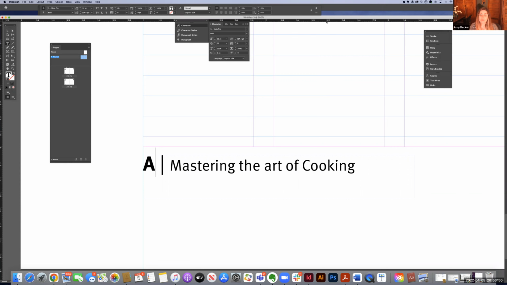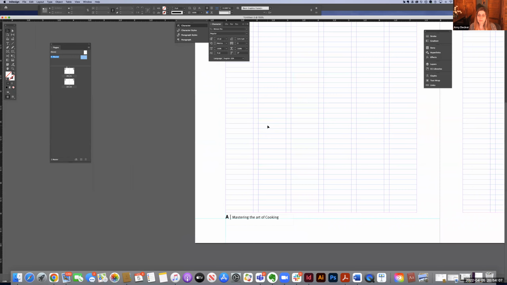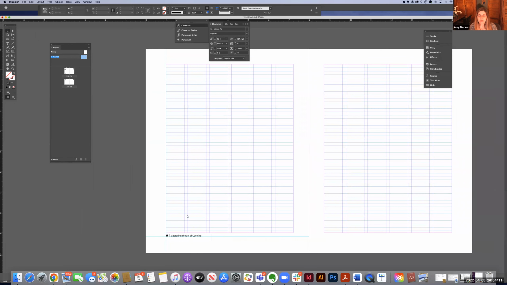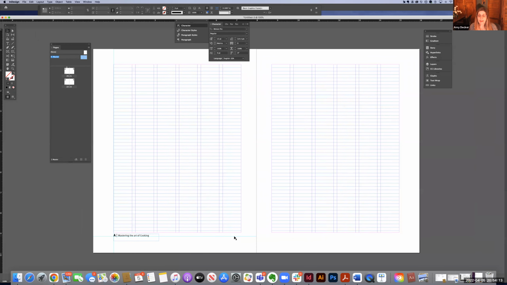Okay, then what I'm going to do is go on my ruler here and pull a guide down. And I'm going to line a guide up on the baseline of my type in my folio. And I'm doing that because now I need to mirror this. So I'm going to zoom out to give you an idea of what I'm talking about. So here's my master spread. I have a page number on the left side. I now need a page number on my right pages. I have only one page on the left.